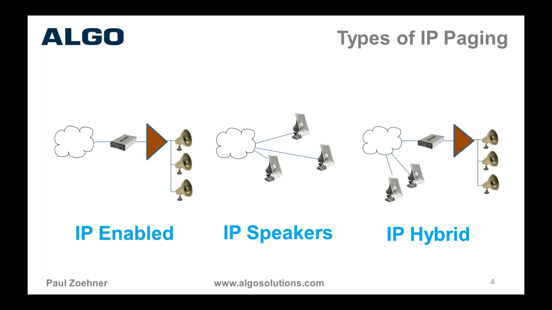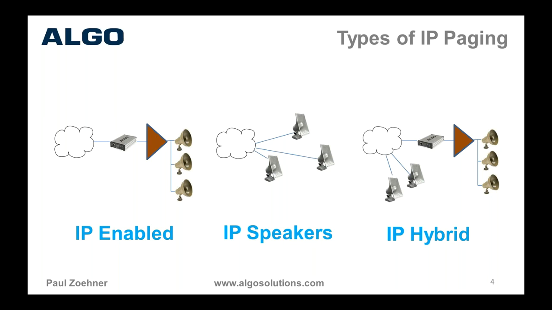On the definition of IP paging, there's really more than one form factor. And in the middle here, you can see a cloud with IP speakers. So that would be what I would typically call a pure IP paging application. But also very common on the left side, we have IP-enabled paging, and this typically is a scenario where a customer has legacy paging equipment and the UC environment is changed to something that's IP, whether again hosted or cloud or hosted or premise. And you can keep that legacy infrastructure, if it's working well, in place and interface it into the UC environment with the Algo 8301. So we've IP-enabled existing infrastructure.